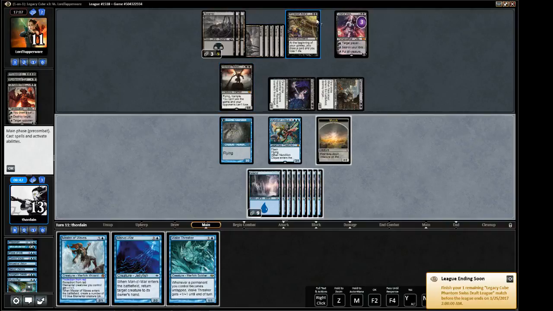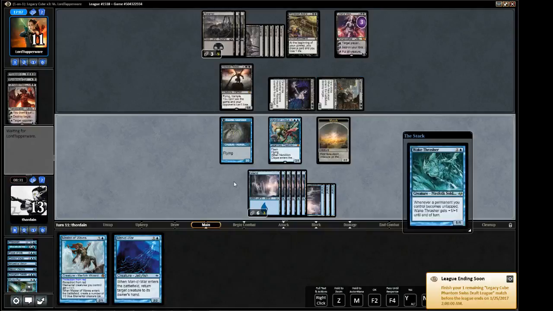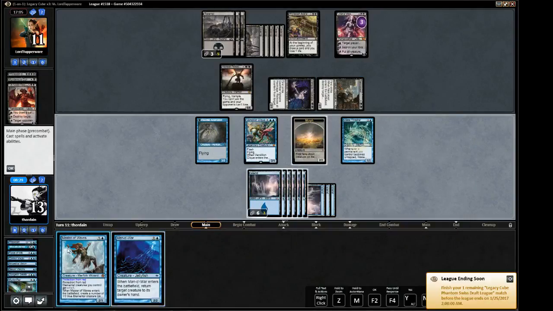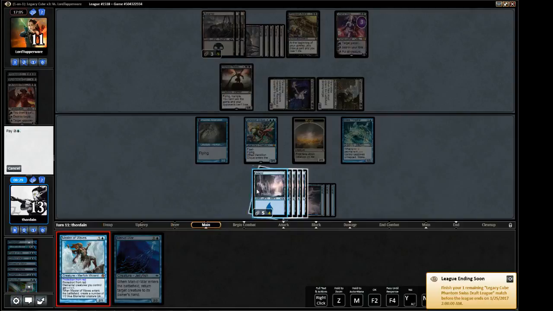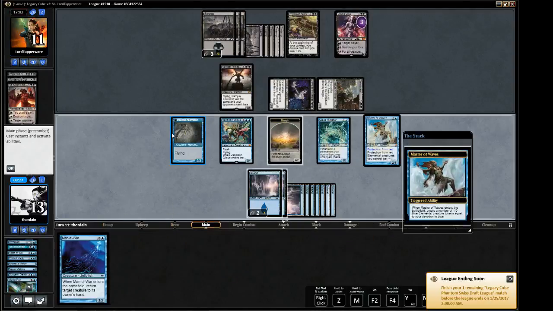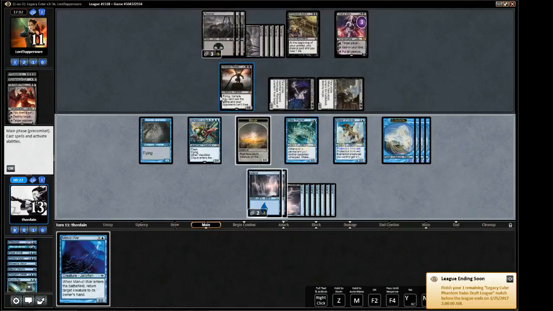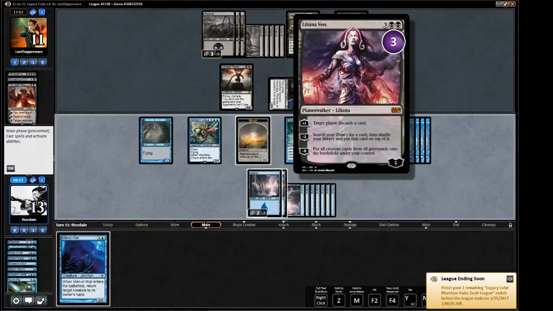But then the Grey Merchant, 2, 4, 6, 8, 10, wrecks me. Maybe it's right though? No, let's play the Wake Thrasher and then the Master. I think we just kill Liliana here.